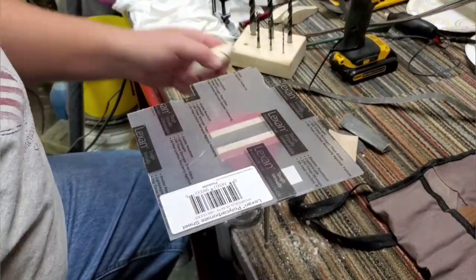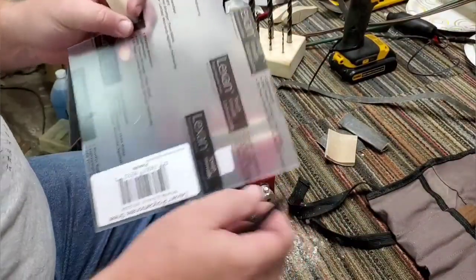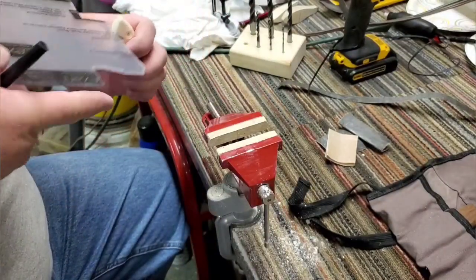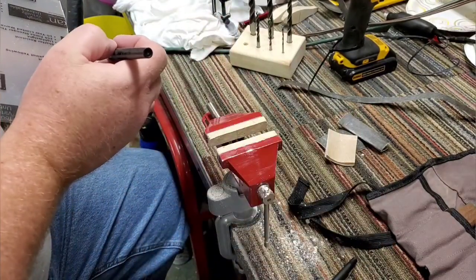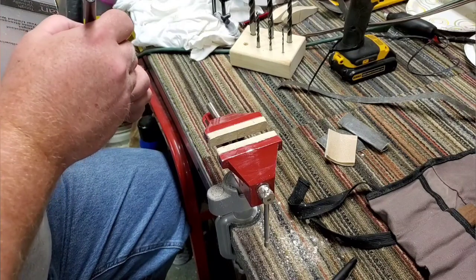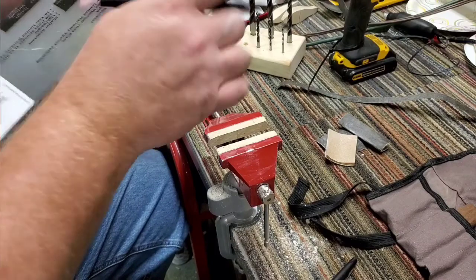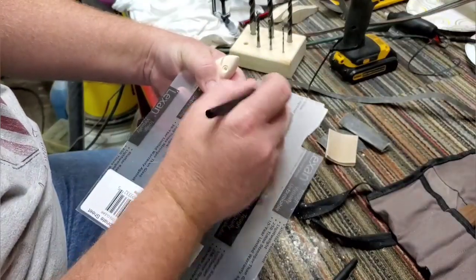Before we get too far ahead of ourselves, let's make the lip for this. Using Lexan polycarbonate, works great. Let's get the width on this. Nice flat spot. We'll go from there to there. And the lip's coming roughly into here from the bait.